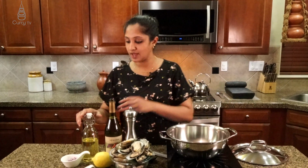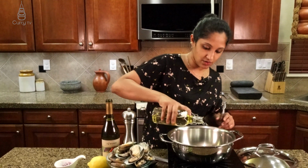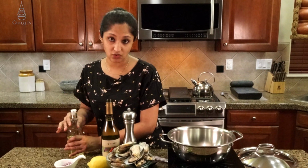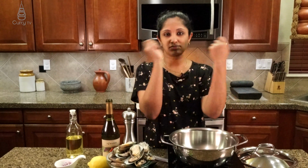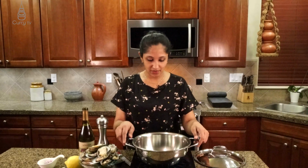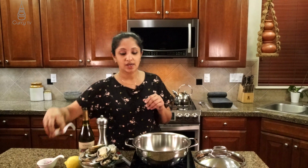Okay, into my pan, I'm going to go in with 1 tablespoon of EVOO, like Rachael Ray says. Extra virgin olive oil, that's what EVOO is. Just saute, just toss it around so that your pan is well coated. Okay, our pan is nice and hot. Our oil is hot. Let's go in with our garlic.